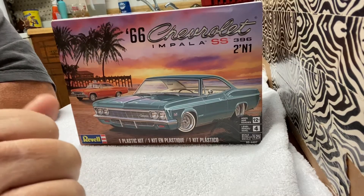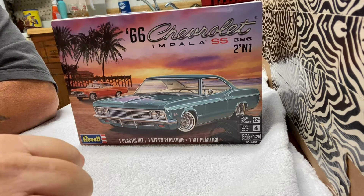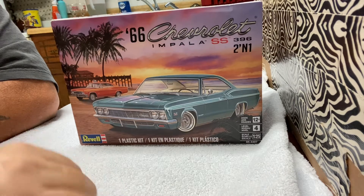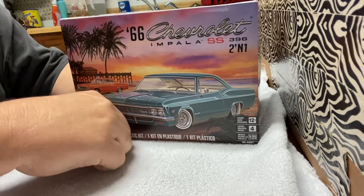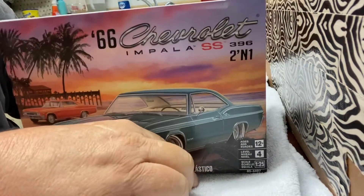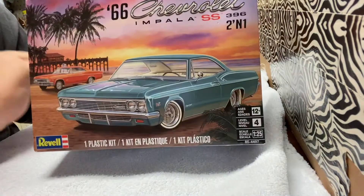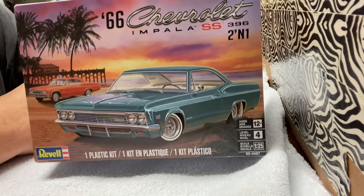How's everybody doing on this Monday afternoon? This is going to be my entry for the 2021 Cancer Awareness Build. This is for my brother-in-law and my stepdad that had lung cancer, and my mom that had bone cancer. Lung cancer is white and bone cancer is yellow on the ribbon chart, so it's going to be yellow and white. I'm really going to be doing this for them.